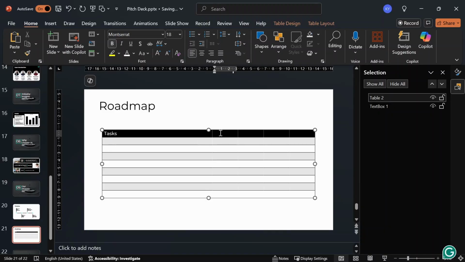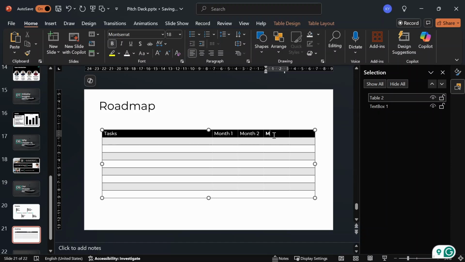This will be, it's still selecting, month 1. This will be, again it's doing that, month 2.